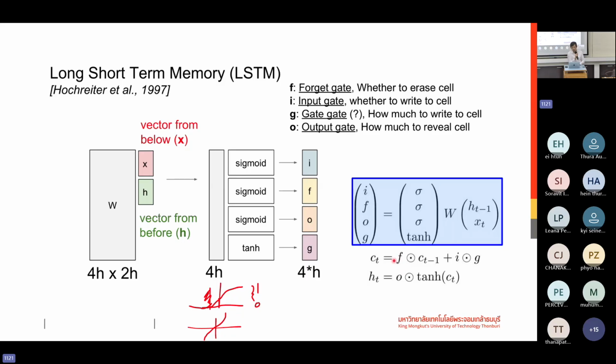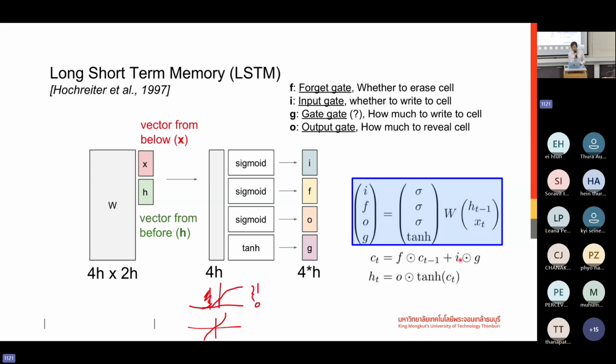And how we use it here, f, right? When you calculate c_t, you multiply c_{t-1} with f. What is f? f is the forget gate. If f becomes 0, or the multiplication makes it a low value, it will depend less on the previous step. So that's why it's called the forget gate. Would you like to forget the past? Just use the current value.